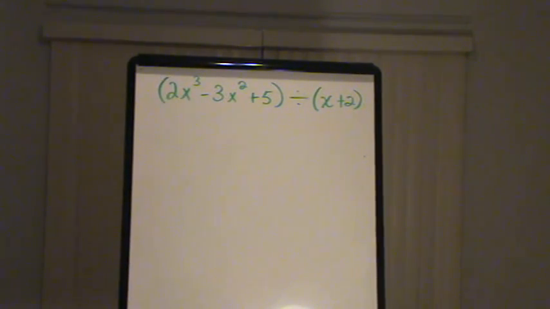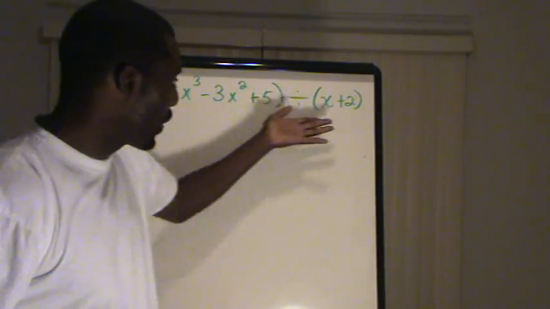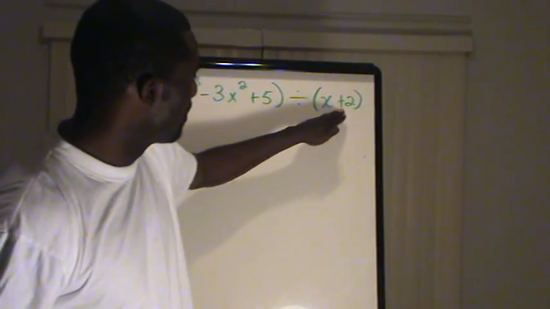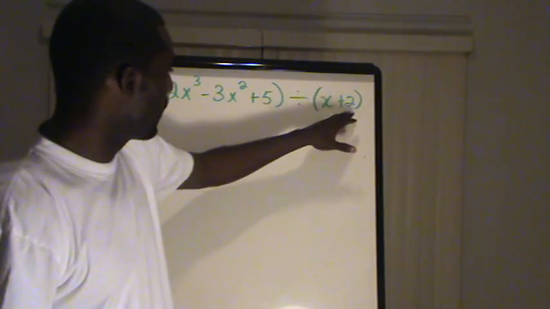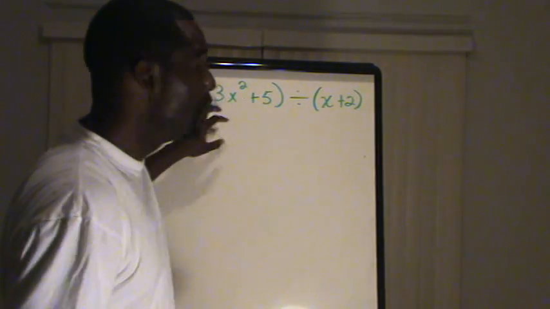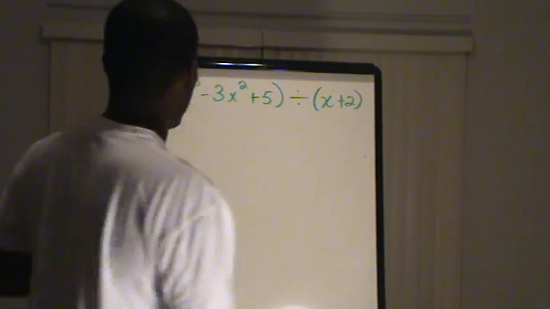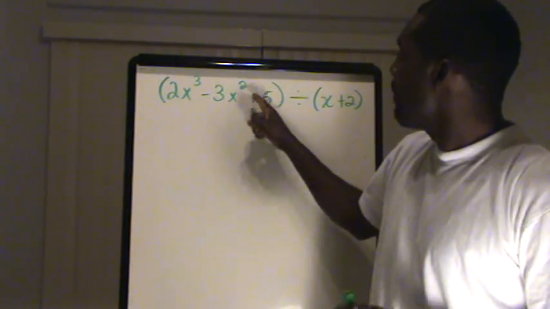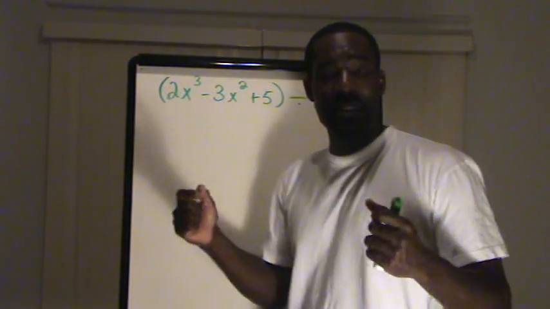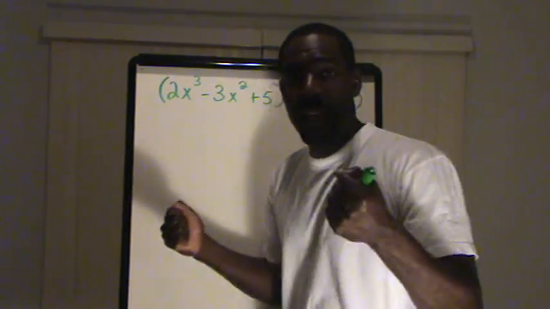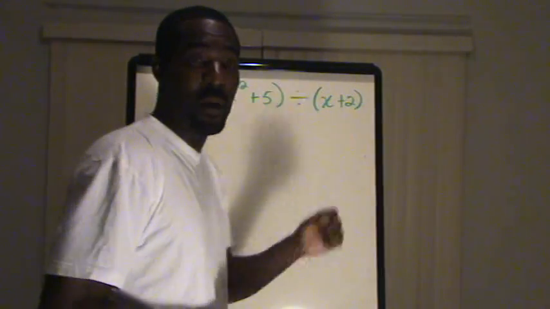Okay, again, when we're considering synthetic division, there's two things that we want to do. First of all, when you size up your problem, make sure that it says x minus the number. If it doesn't, then we take the opposite of the number. So instead of us putting a 2 here for synthetic division, it would actually be negative 2. And then the next thing that we observe is that we're missing a term, x to the first power. So when we get ready to write our coefficients out for synthetic division, we've actually got to put a placeholder for that missing variable. And that placeholder or that constant will be 0, you'll see.